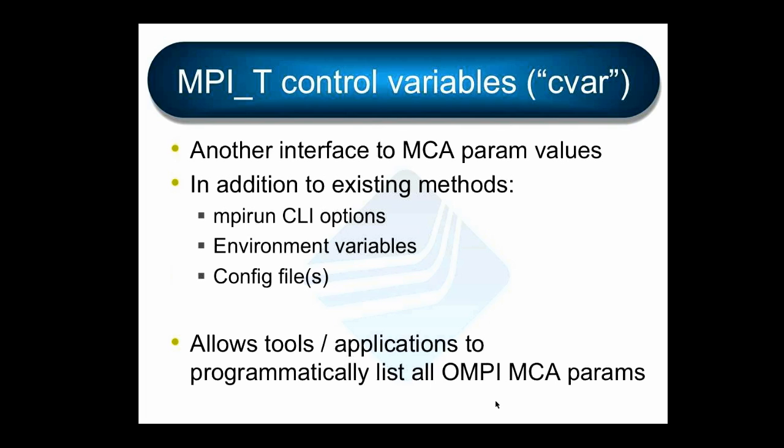So we have CVARs. And in Open MPI, you may or may not be familiar, we already have several different ways to get and set the control variables, right? So there's command line options, which we now have, did I mention the tab completion, environment variables and config files. And it's actually fairly flexible about how you can do this. So for us, control variables is now just another way to get to those MCA parameters. So you can basically programmatically list or set the MCA parameters within your application. Or more relevantly, a tool can do that inside of your application as well. So think of debuggers and other performance profilers, stuff like that.